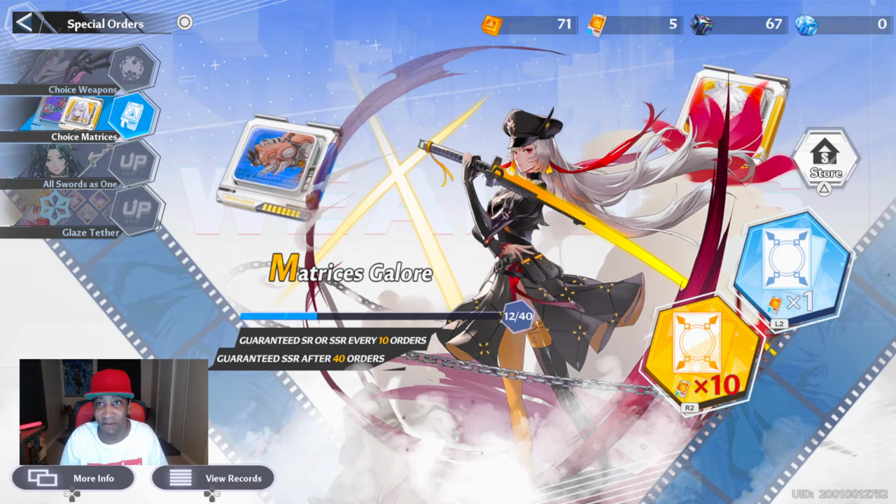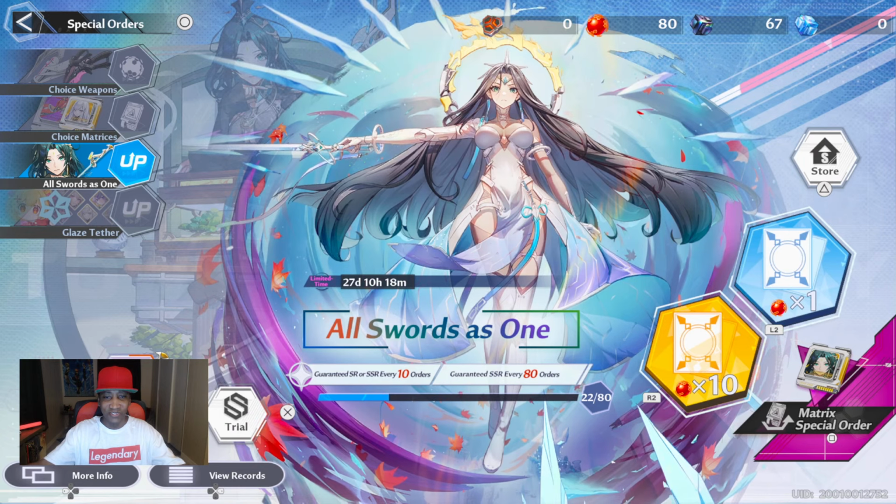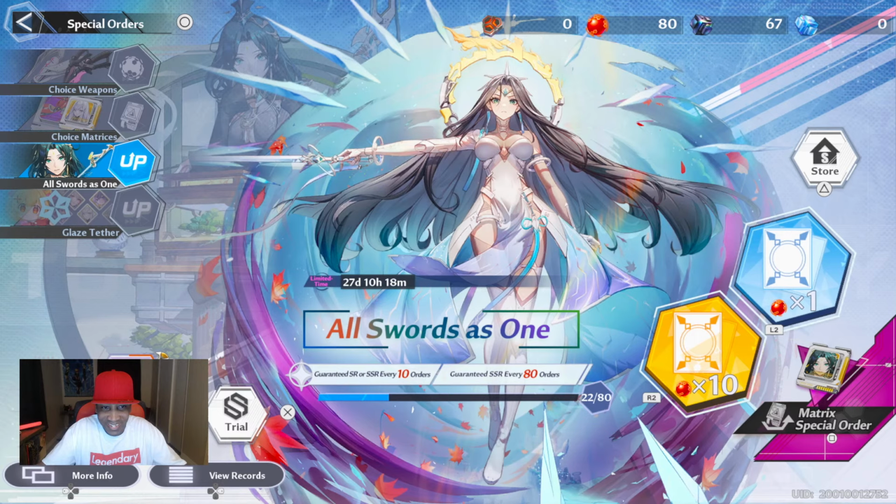All right, well, let's go. There it is. There is the banner. The banner is already at 22 of 80 pity. There she is. Ling Han, all swords as one. That is the main banner.